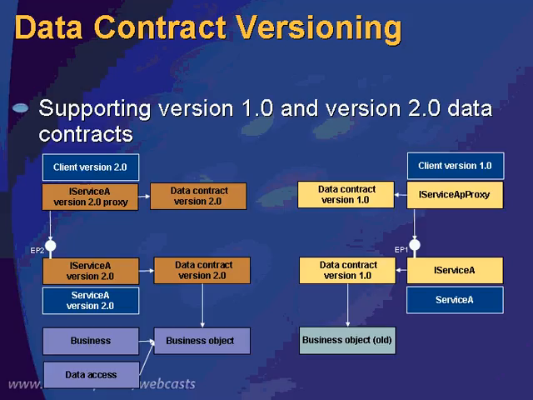And so in support of the changes, okay, what we're going to see is something like this. We've got the same business object, but we've added some features or changed the way the data type looks. So we've got to version the data contract, so we just make a change right there on the type, and we call it a new namespace. And we use that new namespace, and we version the service contract, make a new service contract with a new namespace. And new clients go there, and they're all happy. Everything's good.